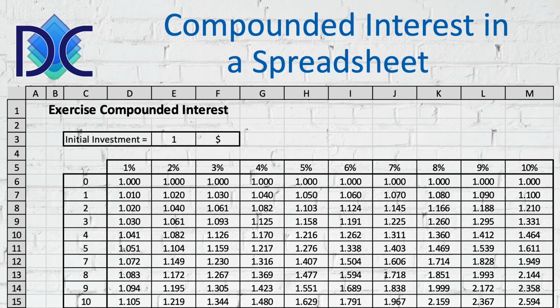The number of years I want to compound the principal over. On the top row you see the percentages, and you have to be careful when you define the percentage, because when you put there 5, it will be interpreted as 500%. And 500% is a little bit too much, so in order to have 5%, you have to either write 0.05 or you put 5 and you format that field as percentage, and it will be automatically 5% or 0.05.